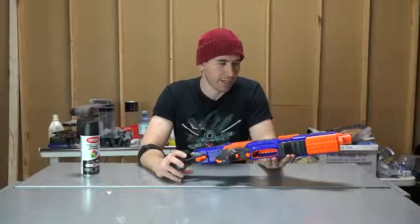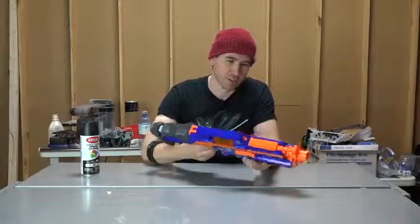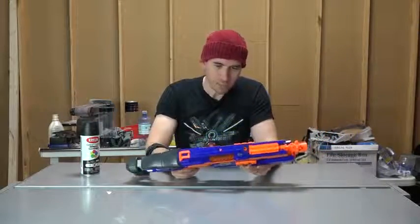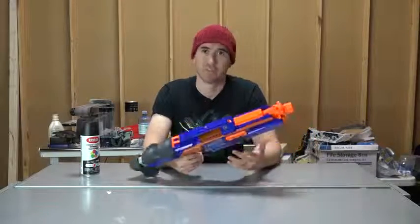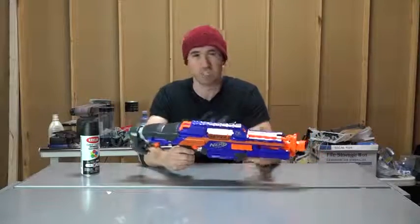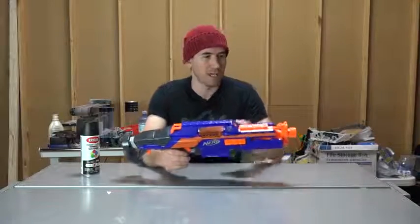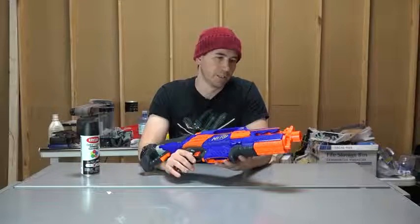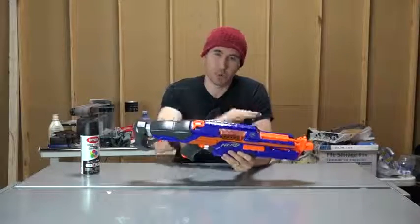I got this at a Goodwill for about $3. And I think it's battery operated or something, so it probably doesn't work. The clip is missing, but for my purposes it's just fine because I'm probably going to add a new clip or something like that to it. I'm going to change it up a little bit. I don't want it to look exactly like a black painted Nerf gun. We'll probably add some elements to it, maybe from other pieces of guns or something, and we're going to do a quick paint job on it.